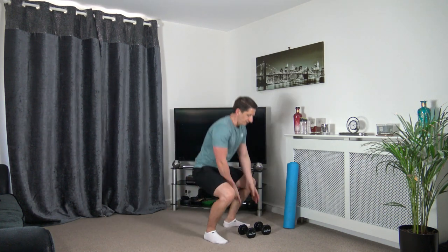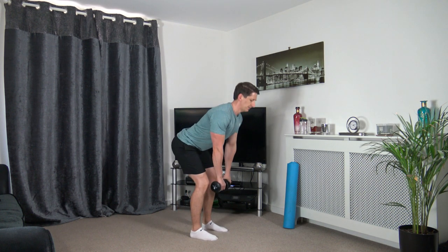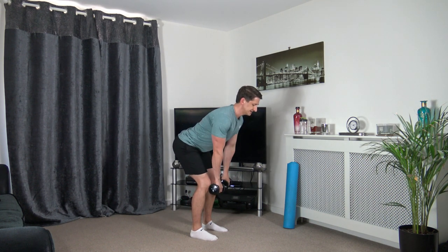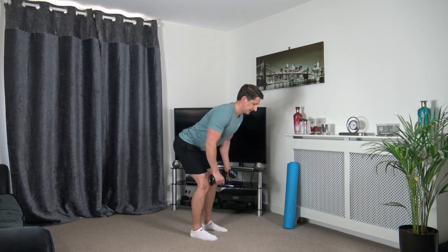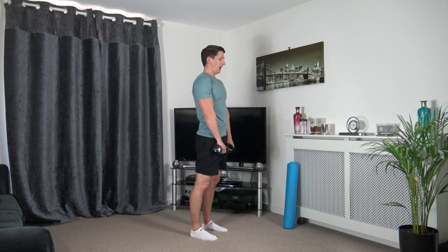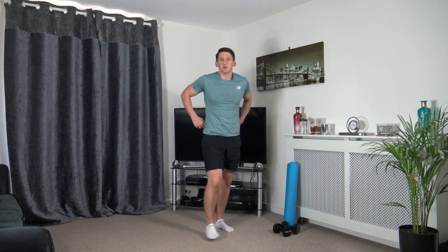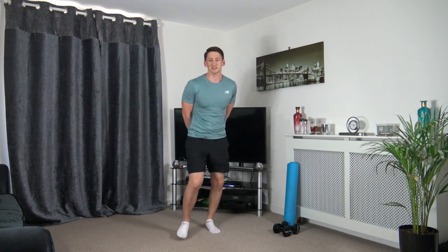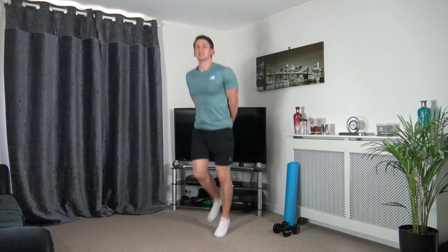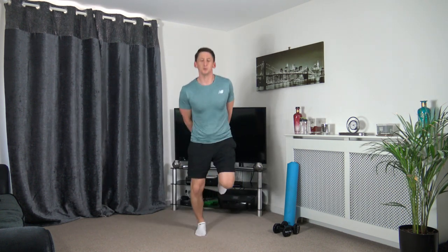Three, two, one — down we go, slight bend in the knees, coming back up, stick the chest out as we go down. Taking our time with the repetitions — down, row up, back up. As we're coming back up we're working our lower back also. Three, two, one — super job. Put the dumbbells down. The next one on the spot is heel flicks, just like this, or you can do a low-impact version. Let's go — you can do this around your room or on the spot.